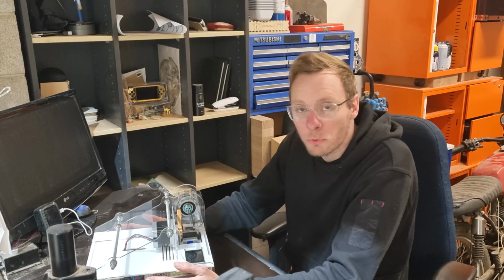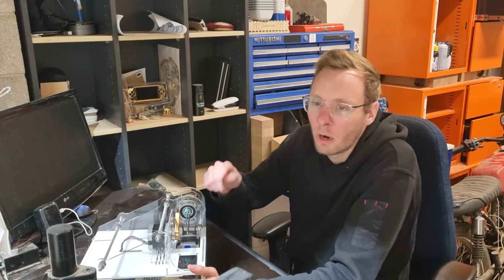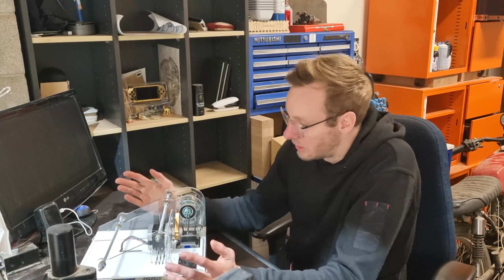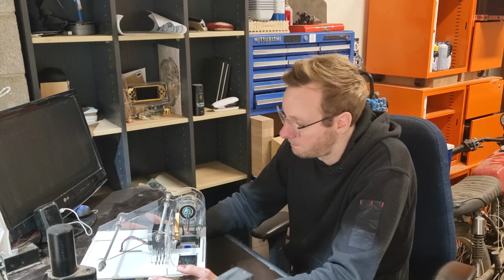Hello everyone, I'm Matt. And today I'm going to show you how I built this wire winding machine. I was actually tasked with building a machine that would wind wire on a coil in two directions. So it would wind, say, clockwise, and it would stop and wind anti-clockwise without unraveling. So this is the idea I came up with. Might not be the best, but it works.